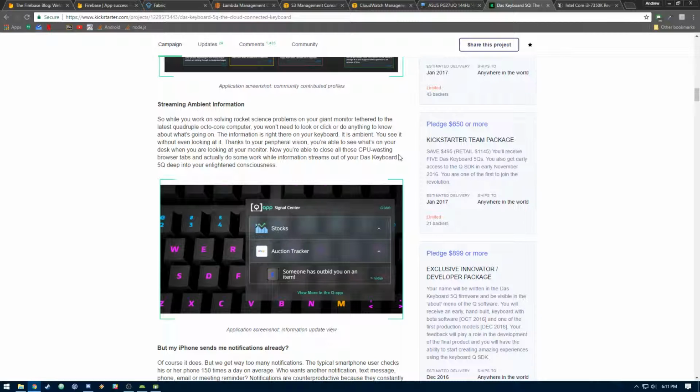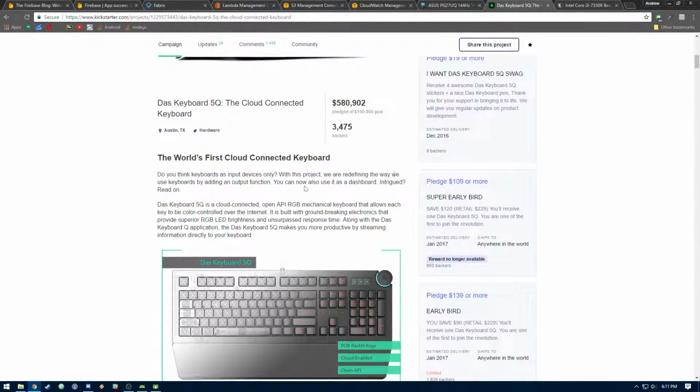Let's say a build fails. Well, let's say I'm going to have my 9 key flash red at me or something like that for a certain project. I don't know, it seems a little bit gimmicky, but I think there is some potential for this. And the cool thing is that it's open. You can program on their API and hook it up to basically whatever you want.